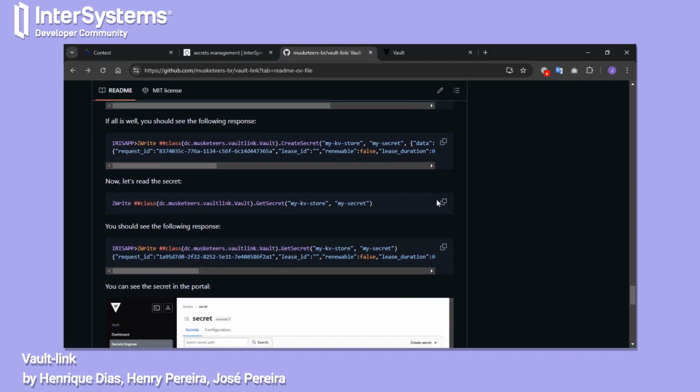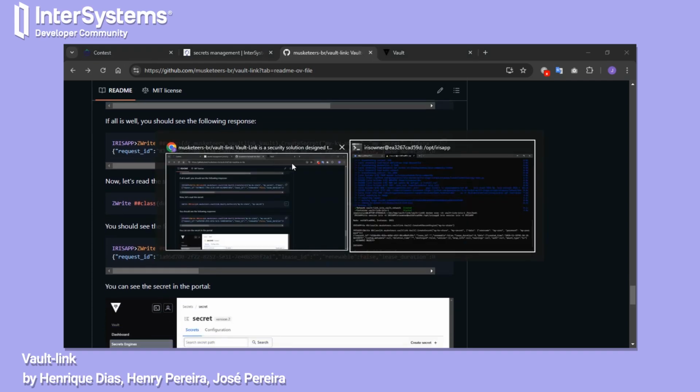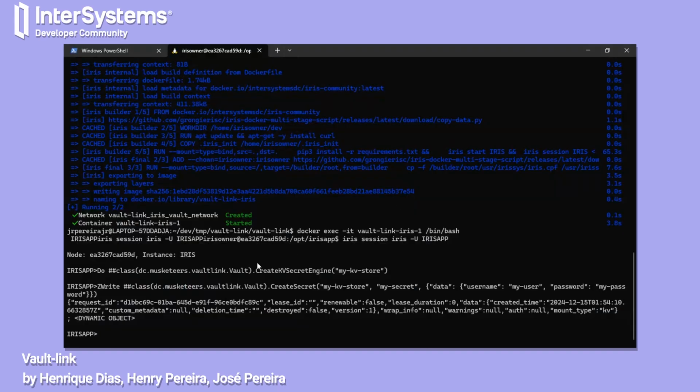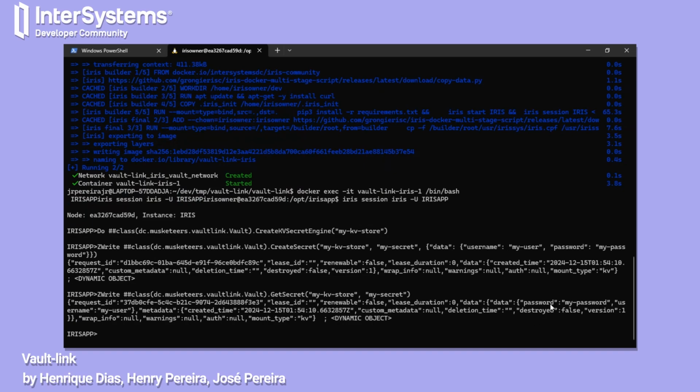The next step is to read the secret from the Iris application. For this we use this one. This is another command, get secret. And as you can see, we have accessed our secret, password, and username.